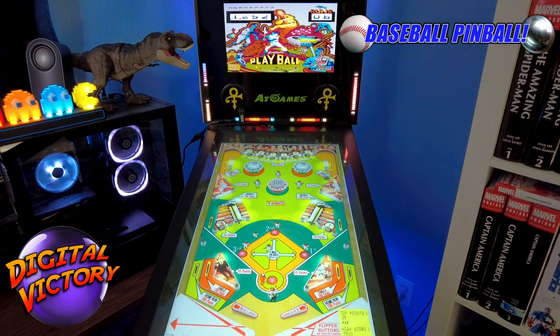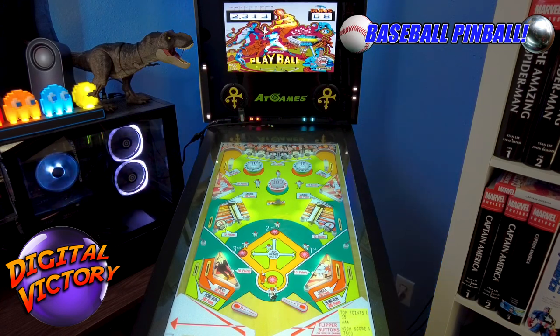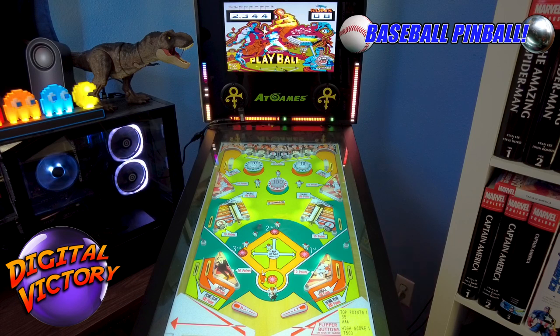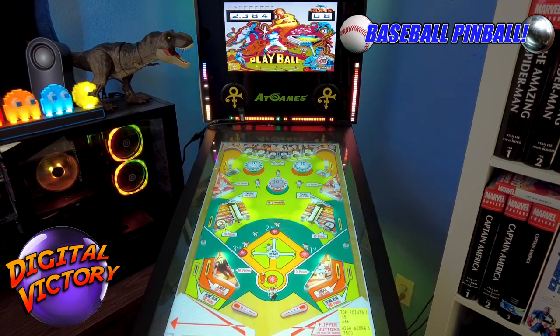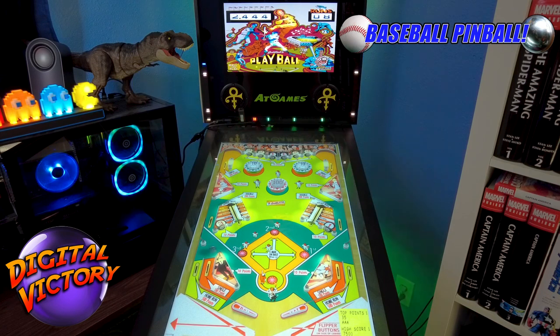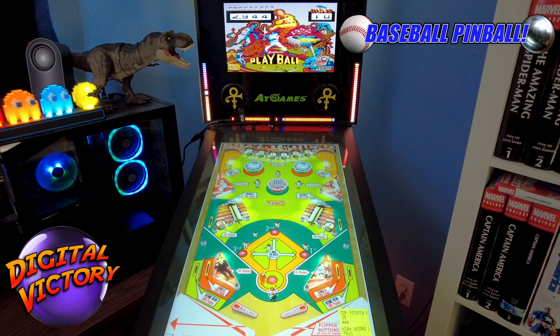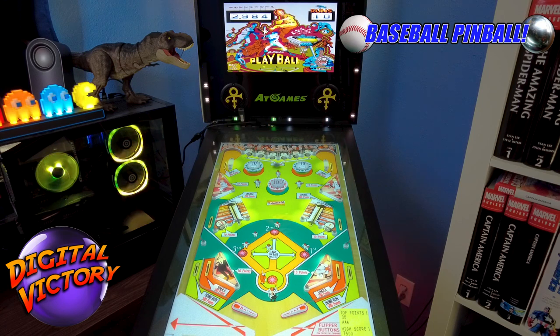But if you notice, that top score, 7,500 points. How in the heck do you score that high on this table? You gotta have a great run to do that, man. The whole key are those push-in targets, which I'm terrible at hitting, by the way. Man, I've had zero luck. Those outlanes are just dirty. Two more balls to go. I'm at 3,000. That's a pretty high score for me, man. On this table.